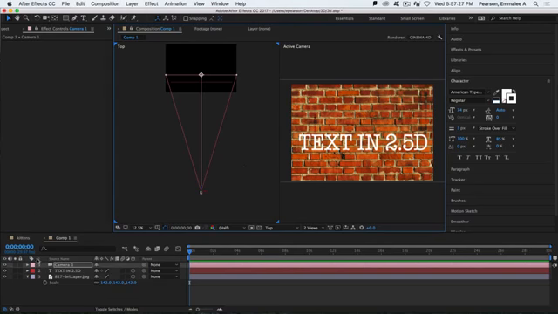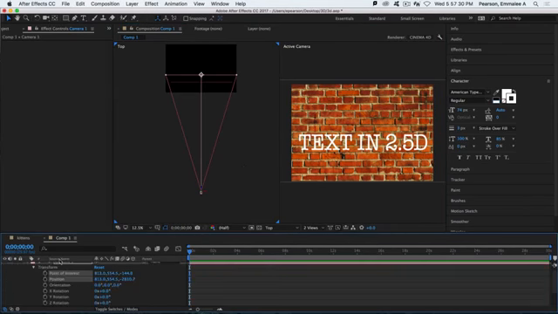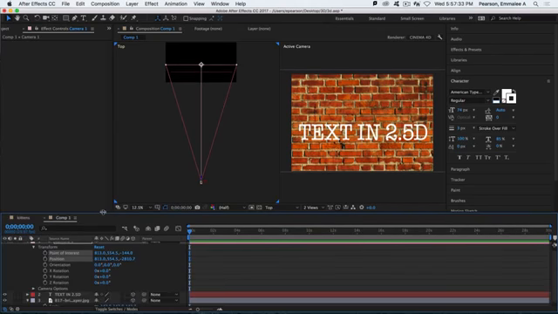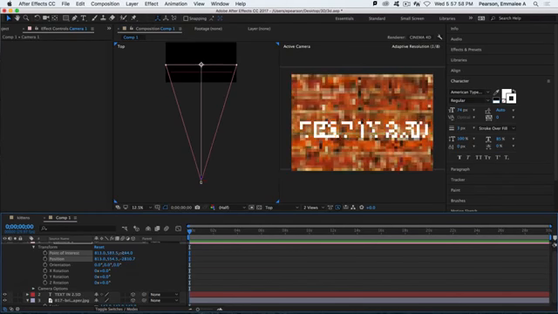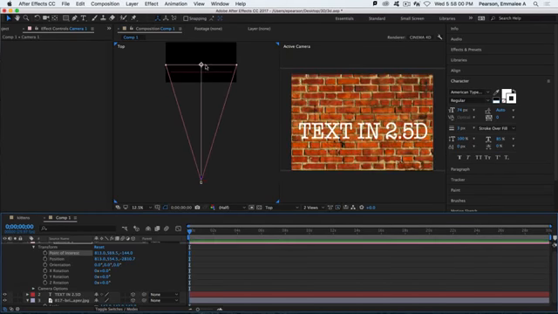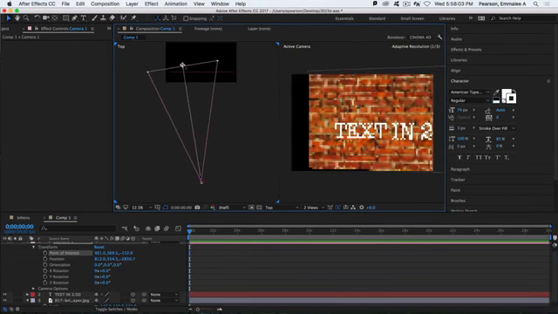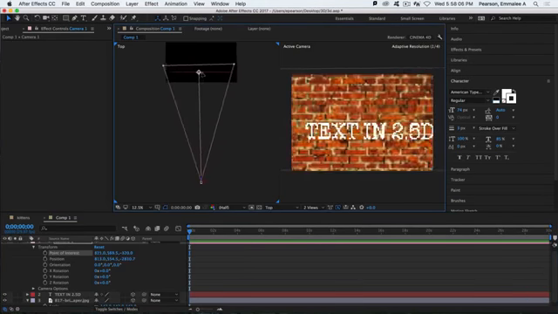The camera itself has quite a few parts. If I twirl down Transform, it has what you would expect, like position, orientation, and rotation. Something that you probably haven't seen before is point of interest. And the things I'm going to be telling you about the camera pretty much apply to the light as well. The lights work in a very similar way, where their body is one place, that's over here, and point of interest is kind of what they're pointing at. The point of interest is represented as an anchor point. And so I could either move that here by moving it around, or I could just click and drag on it up here. And the point of interest is basically the direction of the camera.